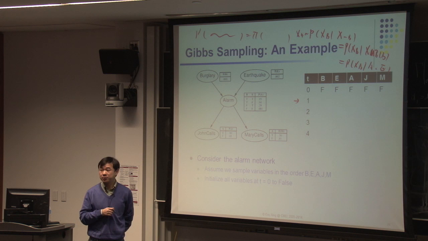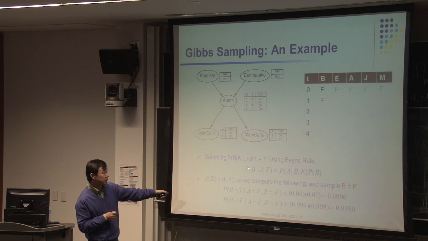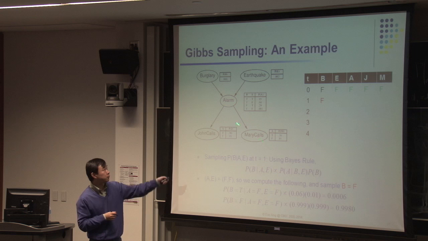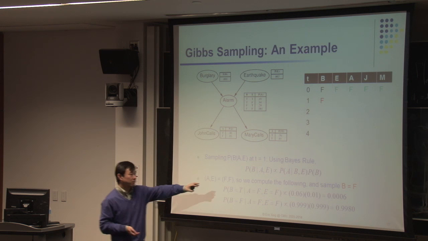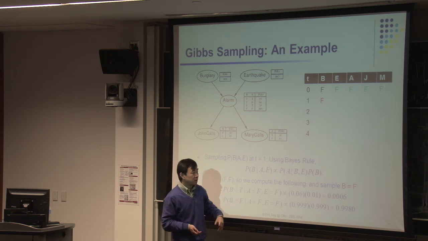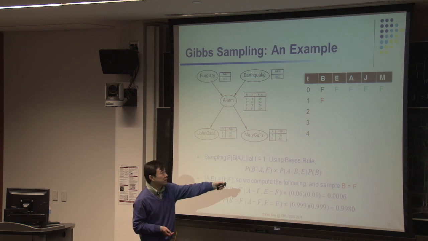That's a much simpler distribution to write. And I'm sure you know how to write it. I think here we already have it. P of B given A, E is proportional to just multiplying the Bayesian network components, right? The conditional of A given B, E times P of B, which is a node in here, and the common child. And proportional means that here you need some normalization to make sure that it normalizes, right? So you draw that distribution. Here I already gave you an example, right? What comes here, why do you have that there?